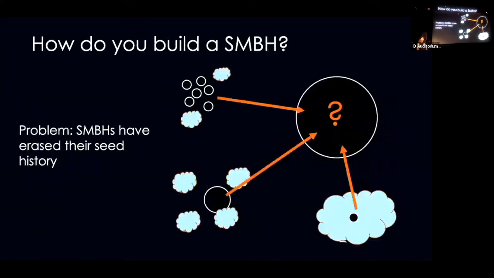If you want to know how to build a supermassive black hole, that's actually kind of a problem, because supermassive black holes have erased their formation history. There's not a really good way to know if they form from a giant gas cloud, or from a whole bunch of little black holes merging together, or from some sort of biggish black hole with some gas, or some combination of this. Once you've got your supermassive black hole, you can't ask it how it got there. It just is what it is. But if you can find one that hasn't grown, looking at its mass can give you a clue as to how it formed, because there are different models of seed formation that give you different masses and also different frequencies of formation, different redshifts of formation, and all that stuff.